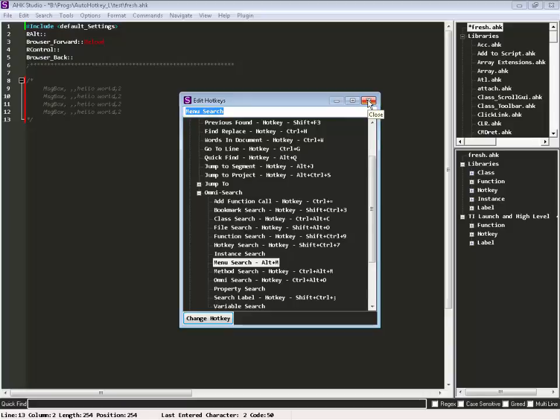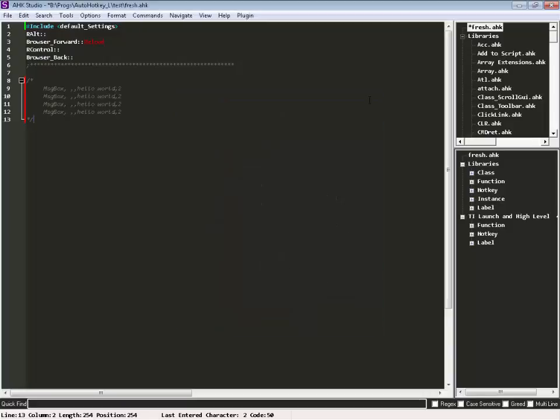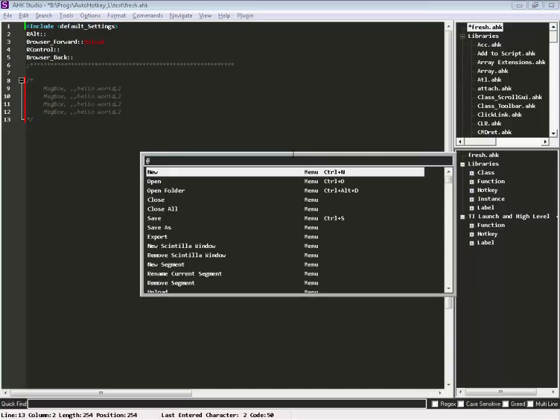You can go ahead and close this. Alt M again, and then type settings. Just a quick question here too, because earlier you were telling me letters, and if I typed NSW, at least one of the results would be the new scintilla window. Is that right? Yeah. So it's an ordered search. Is that correct? It's a fuzzy search based.